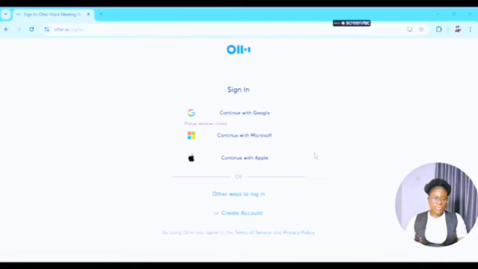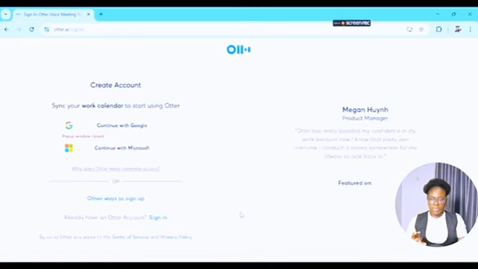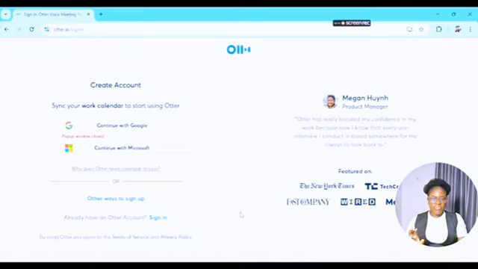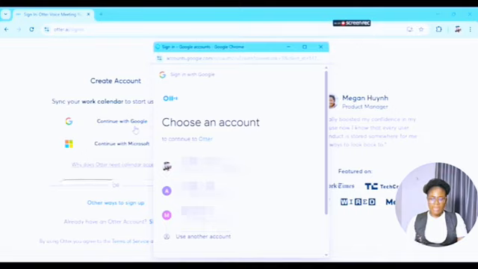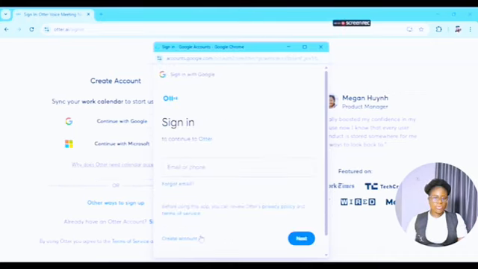For you to use Otter.ai to transcribe your audio or video to text, the first thing you need to do is to create an account. That means you have to sign up an account. Most preferably, it's always advisable to continue with Google to save time. Or you can use your email, or you can use Microsoft to do that. So we are going to be using Google to sign up. So you are going to enter your preferred email.